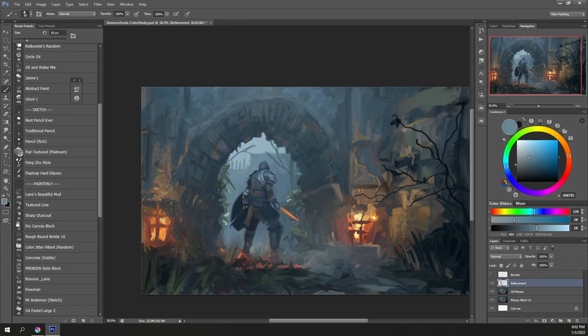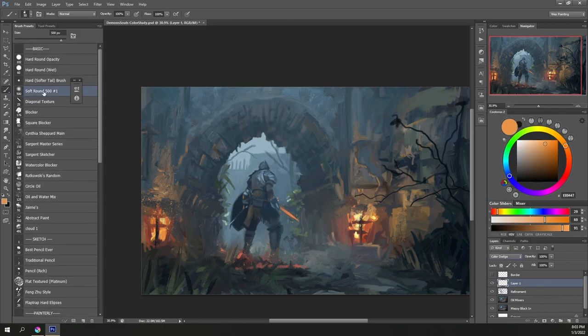Sketching will be the best way to fail faster — getting bad poses or bad compositions out of the way quickly, then tweaking and improving them. A lot of people do thumbnailing and I don't really do that much, so this might be my introduction into it. I've done quick concepts with big blocky brushes, smearing paint around and finding an image in the clouds — but I think I need to be more deliberate and planned.